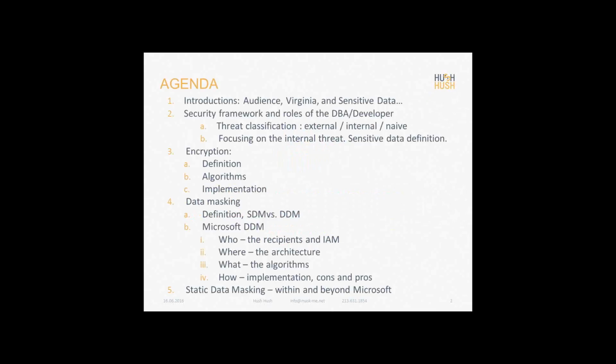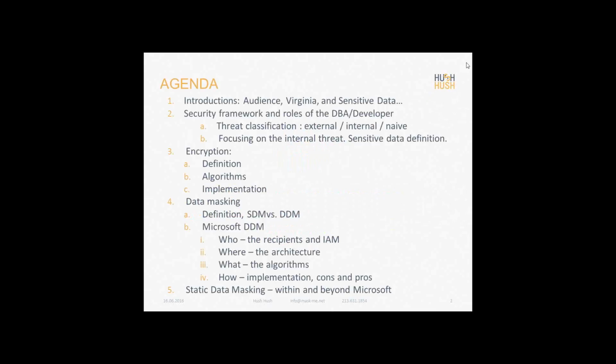So what we're going to learn today is, first, we will start with introductions. I will introduce you, the audience, myself, and the sensitive data, the three main players. Then we will cover some security framework and roles of the DBA and developer in the organization, and cover the threat classification: external, internal, and naive threat. And we will focus on internal threat after that.